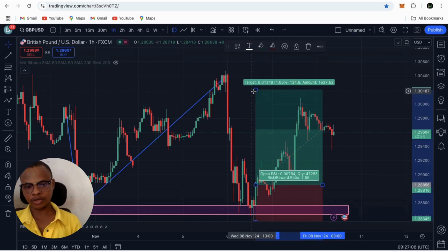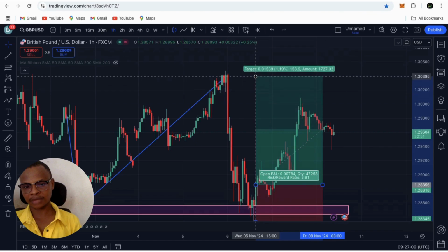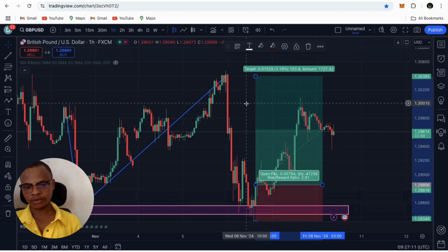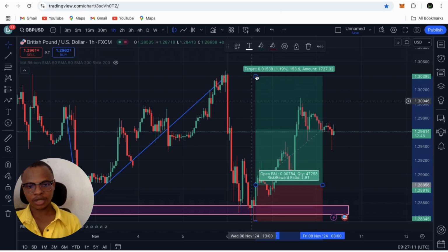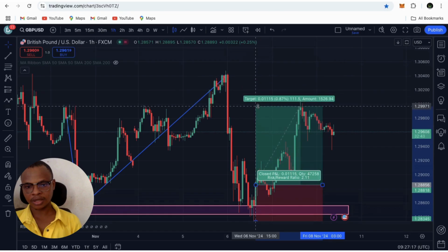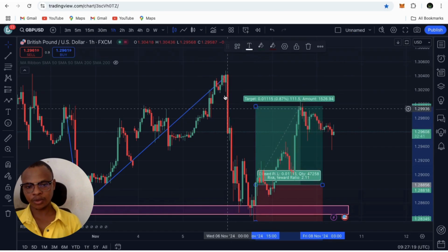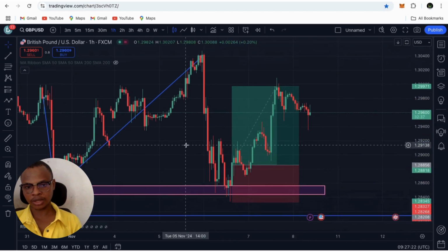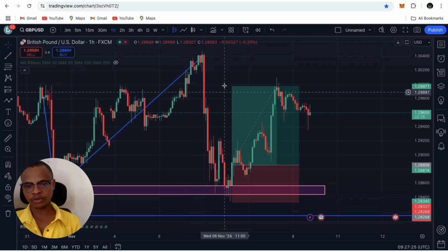But if I really extend my take profit, you may end up not closing successfully. You might end up closing, but I just placed my take profit here at this particular place because these particular sell candles were so huge and I felt like it might not be able to mitigate the previous high. That was why I decided to take it here.